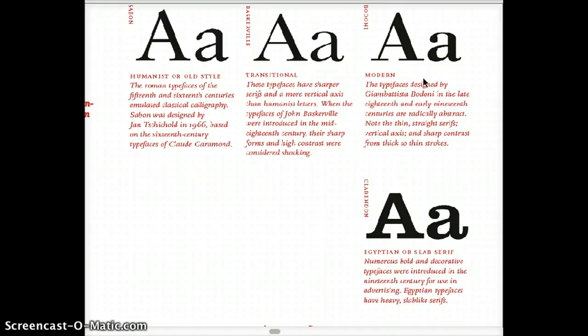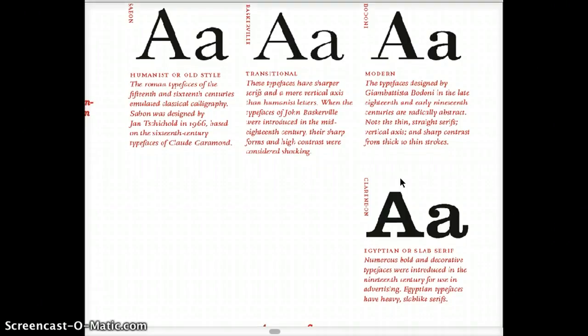And next we have modern, which is the typefaces designed by Giambattista Bodoni in the late 18th and early 19th centuries. And they're radically abstract. Note the thin straight serifs, vertical axis, and sharp contrast from thick to thin strokes.